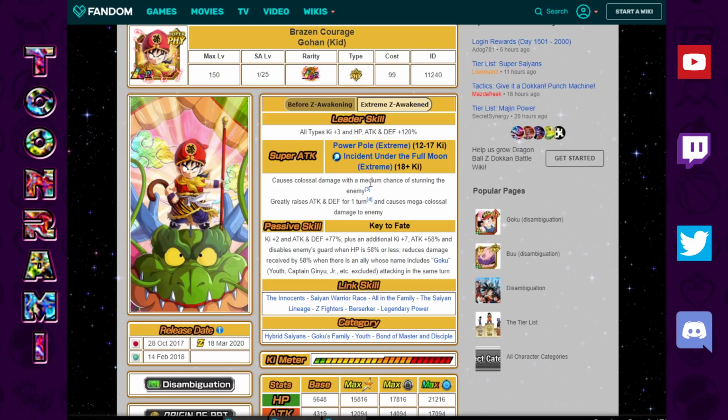Causes colossal damage with a medium chance to stun. Greatly raises attack and defense for 1 turn, causes mega colossal damage to the enemy. Ki +7, attack +58%, and disables enemy guard when HP is 58% or less. Wow.